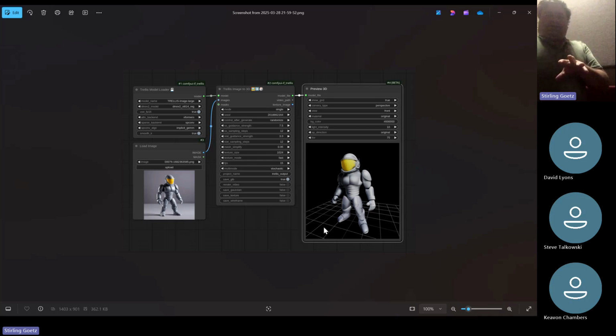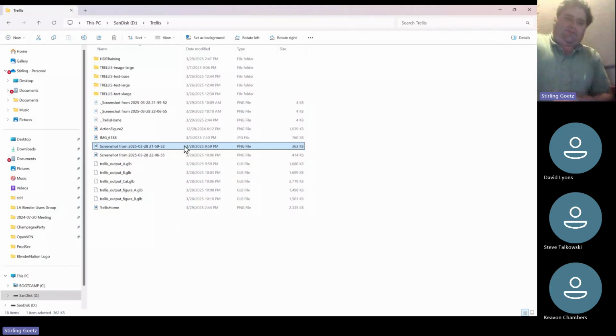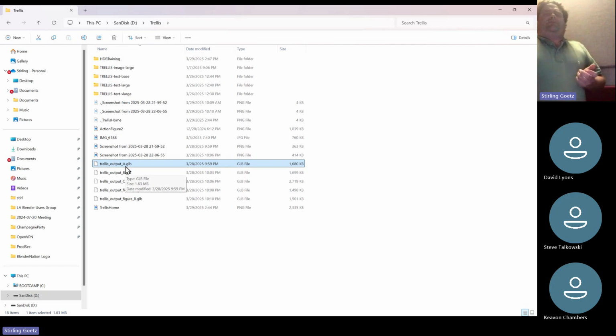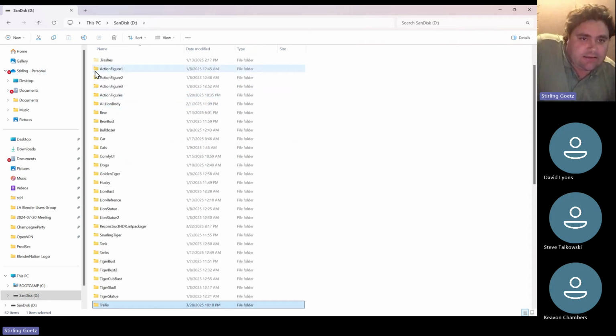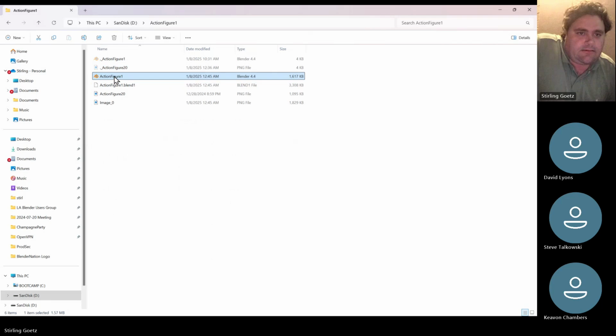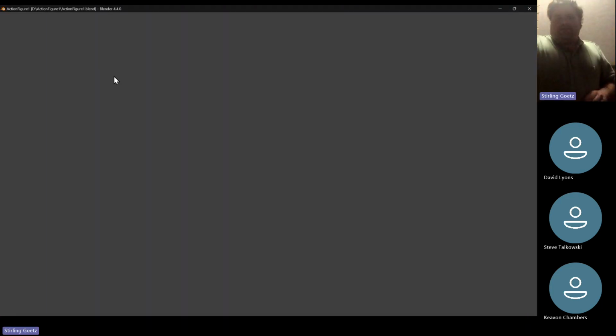So at this point you actually have a 3D model that you import into Blender. I've got a couple of them on here, but I'm not going to try to open it. You get these GLB models, which are combined mesh and texture models. It's a different format. Let's see if we try to put one of these figures in. That's the point of the presentation, to see if it actually opens up a file here. Might take a little while. Yeah, it shouldn't be too big.